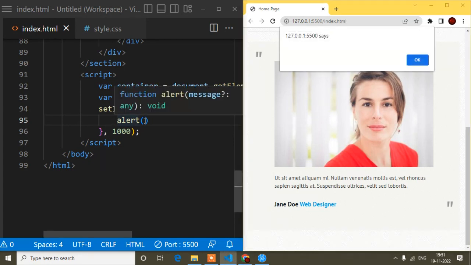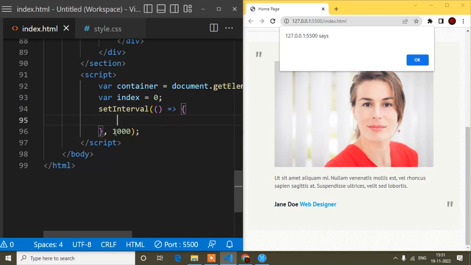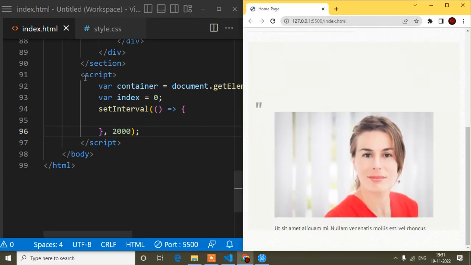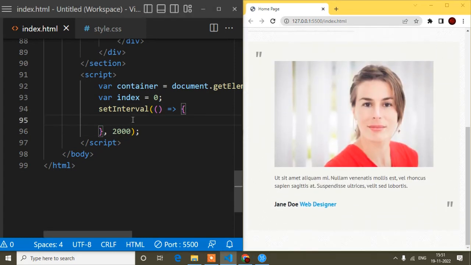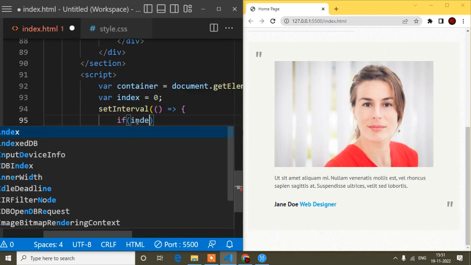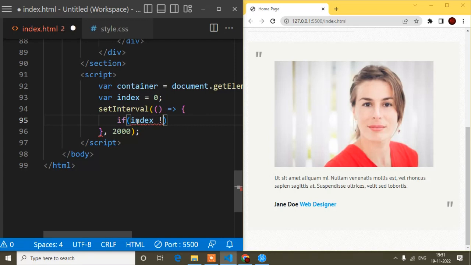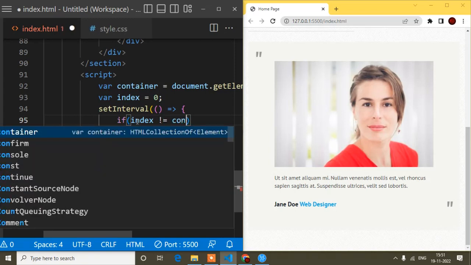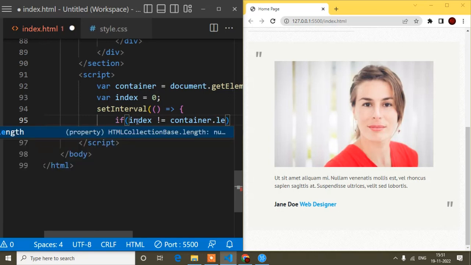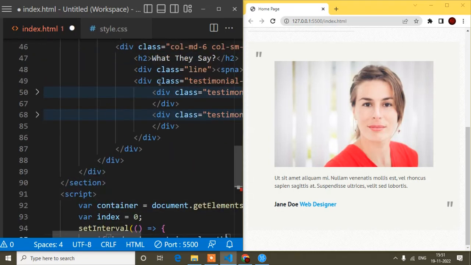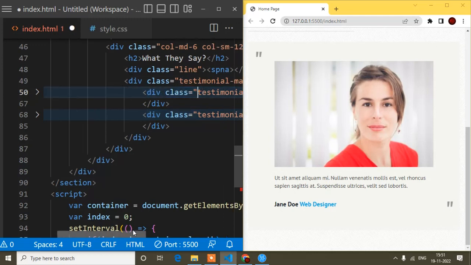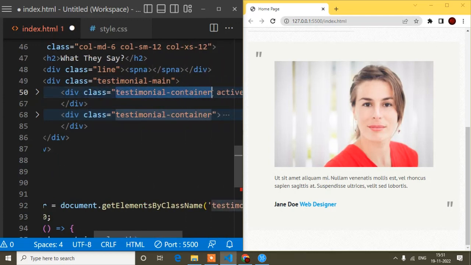So that means I can do something here. First I will write 2000, I will increase the time. Inside this, first I will write an if with this variable index not equals to container.length. Here container means I stored these two classes, so the length means from this one to this one, which is 2.